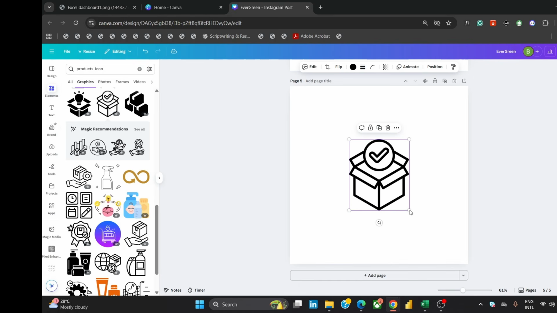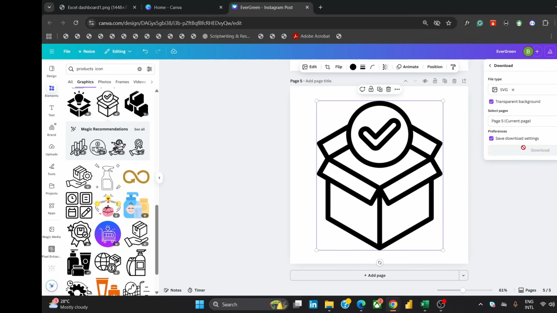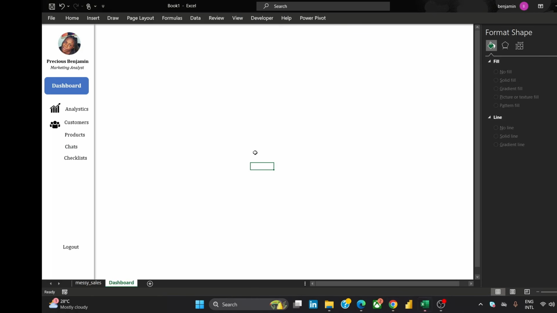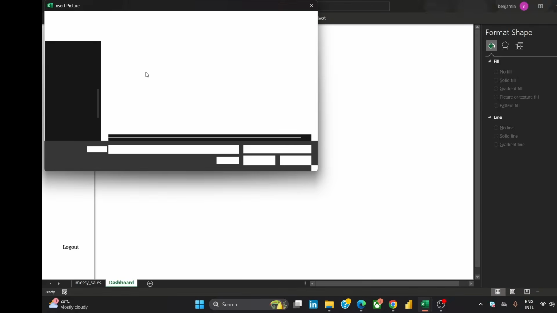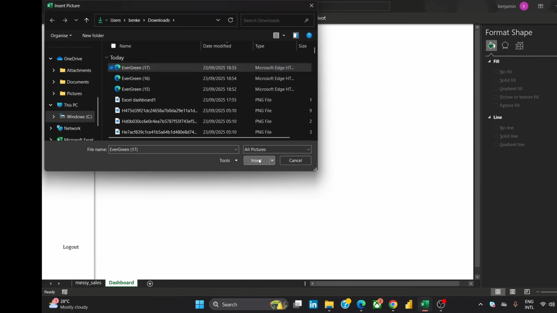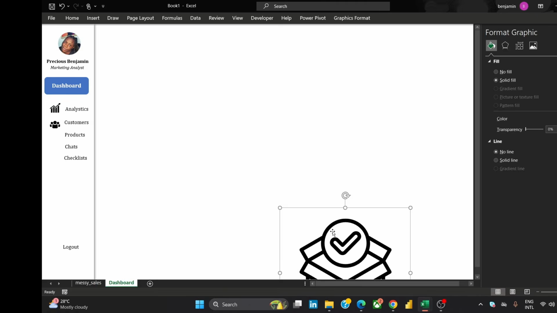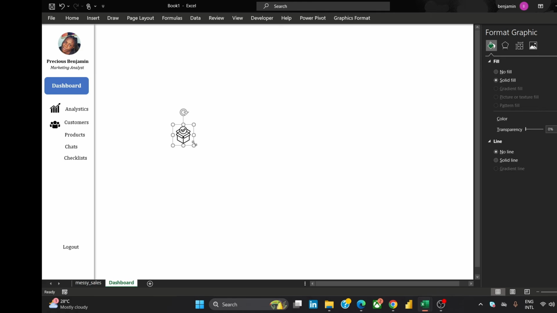Let's see how this looks. Okay, so let's just make this bold. Then we can go over to share and say download. Okay, and we can go over to our dashboard and say insert this device. Then let's click on this and say okay. Now let's move this here. Then we can go over to make it smaller. Okay, now let's make it smaller to suit what we have been doing. Then we can move this right here. This is looking bigger, so we can make it smaller. Then we move it right there.